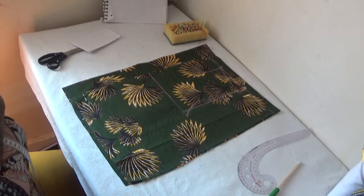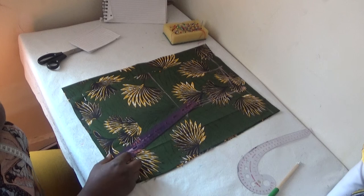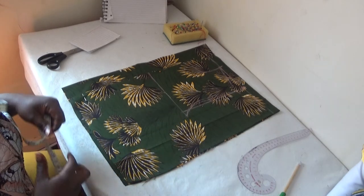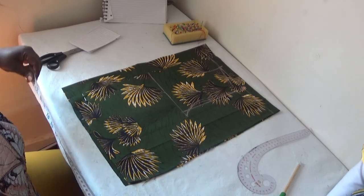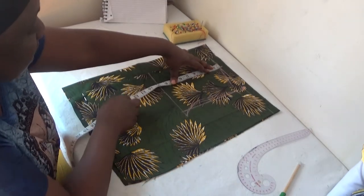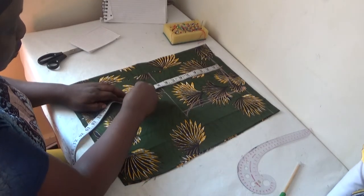Now I've drawn out my armhole. So the next step is I'm going to take out my front body measurement. My straight body measurement from my shoulder to my waist is 12.5 inches. So I'll come here like this. I'll bring out 12.5 inches from here, like so. You should also cut 1.5.